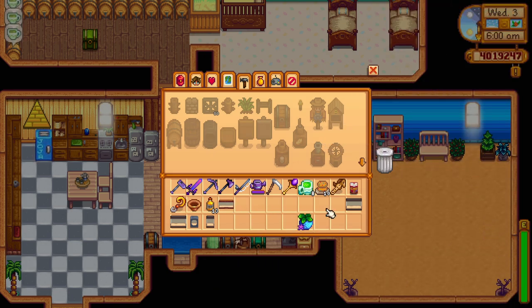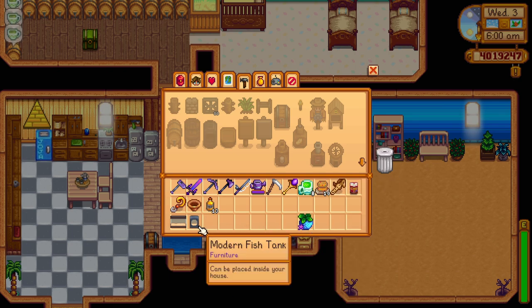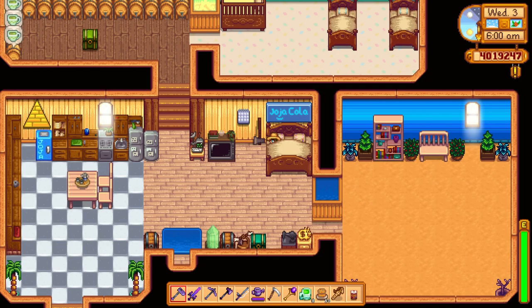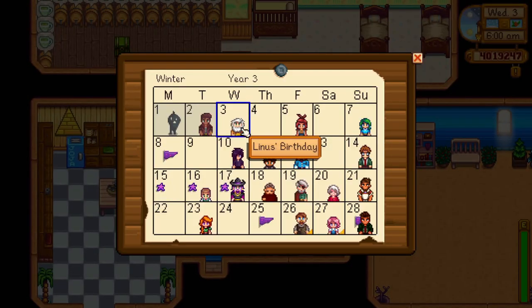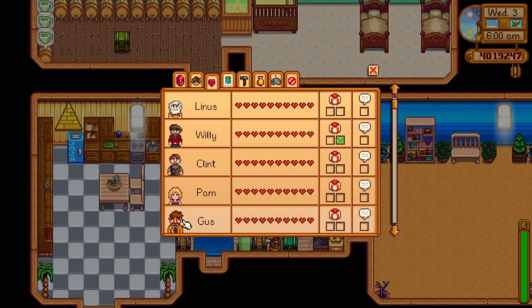Hey, we have some extra fish tanks here in our inventory. We're just gonna toss those. We don't need them. We have plenty out in the actual shed that we're using for our fish depository, for lack of a better term. We also probably need a new trap bobber, and we're gonna go try to find some legendary fish, I think.